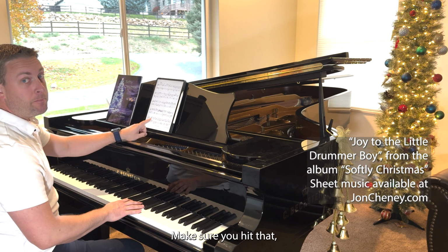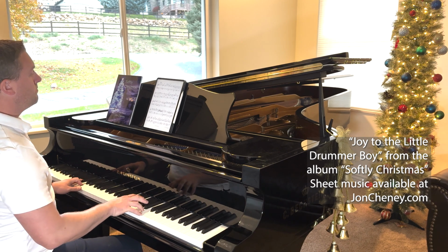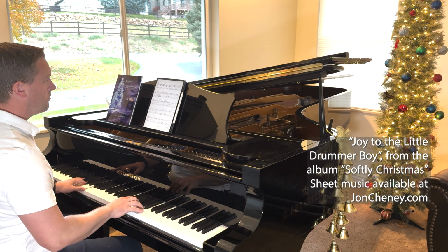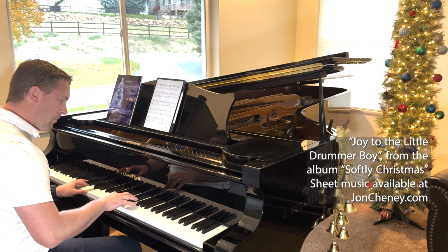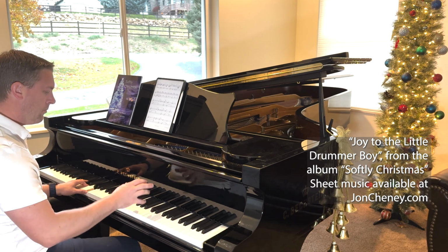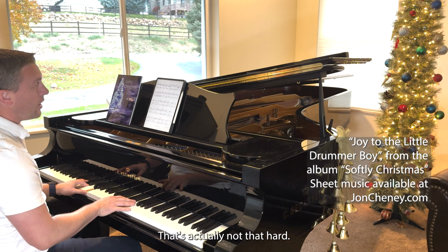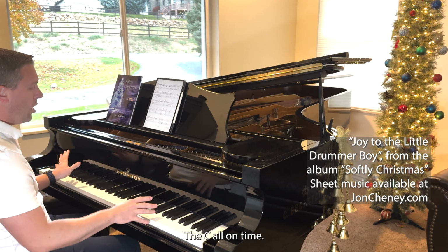Make sure you hit that rest there. Pretty easy. To get a good trill, that's about what I want it to be. I think that's maybe six or so. And then this is really hard to get right on time because you do a big jump. That's actually not that hard. Then you're gonna get right back to that C all on time.